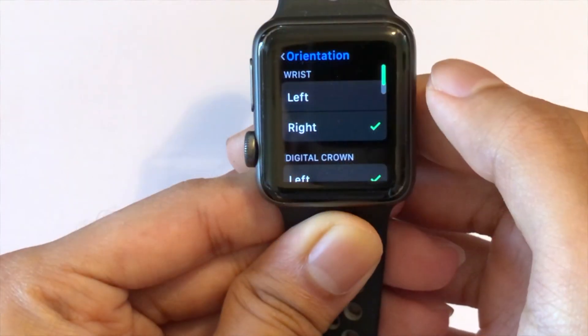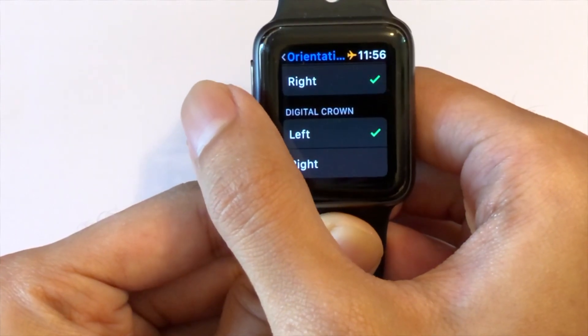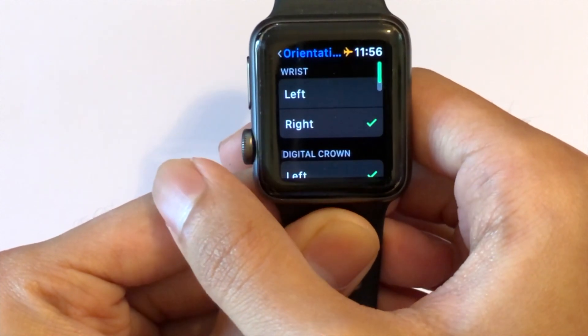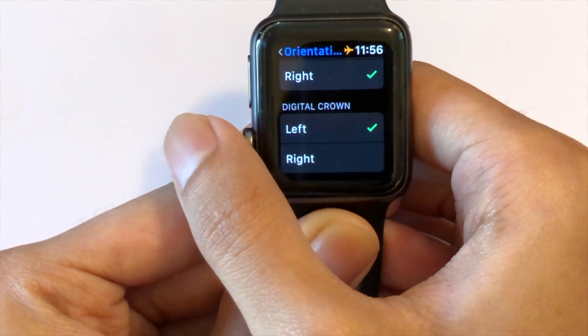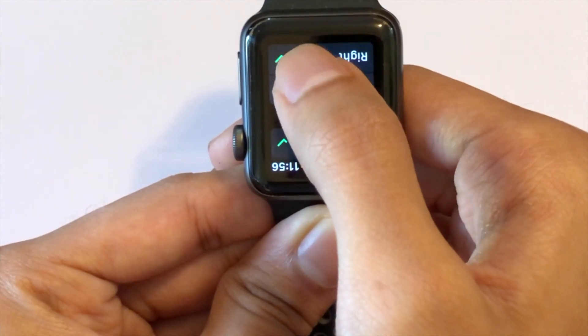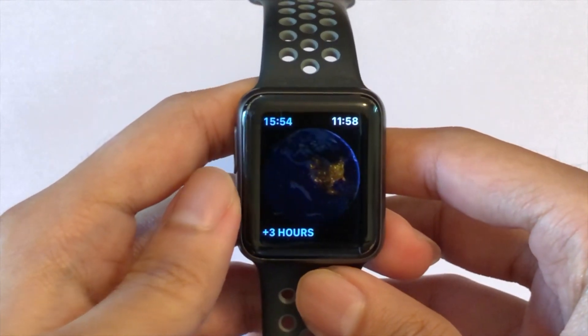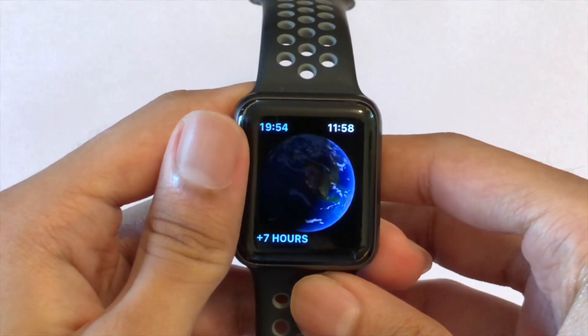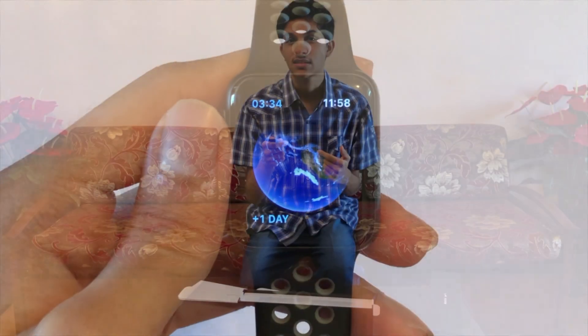The Apple Watch Series 2 can do a lot of different things. For those who wear their watch on the right hand or are left-handed, you can easily change the orientation so that you can wear it on your right hand. You can also design how you'd like the digital crown — the rotational part of the watch. It can be used to change the timing, called time travel, so you can go forward or backward in time to see what events you have scheduled.